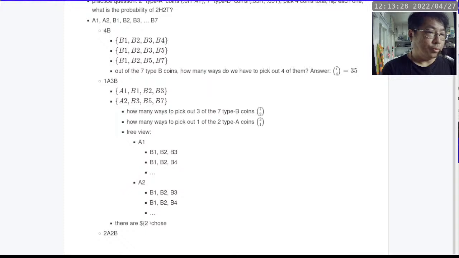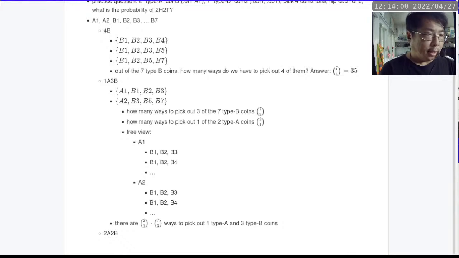There are 2 choose 1 times 7 choose 3 ways to pick out 1 type A and 3 type B coins. There we go. And I'm just going to fix up some hyphenation here. All right, there we go.